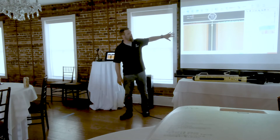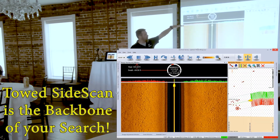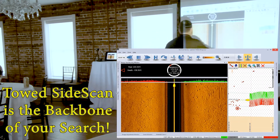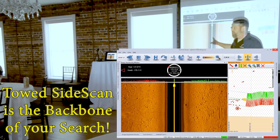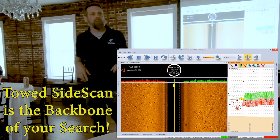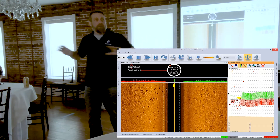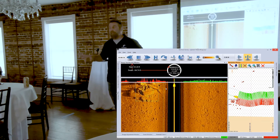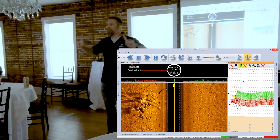This is a common view of side scan. It works as what we call a waterfall, where the imaging starts at the top and flows down. You end up with this thing in the middle called a nadir, where you've got a gold line and two black areas — that's a big misconception and we'll talk about that later. What side scan is: as the boat is moving through the water, you are searching out to both sides, both port and starboard. You have ranges on both sides — port range, starboard range. Combined, that's called swath. Range is from the transducer off to one side; swath is both of those combined.